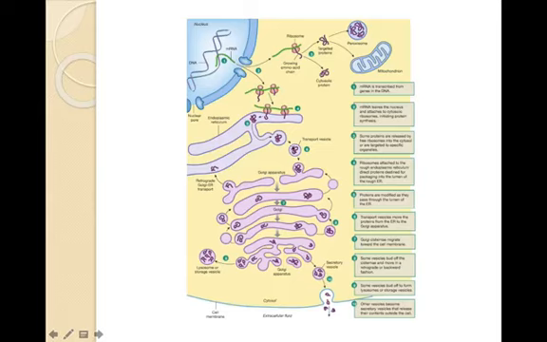So it really depends on what component you're looking at, but you can see that the function of making mRNA is very separate from the process of making proteins. And the process of making proteins that are going to be used within the cell is in a different compartment than the proteins that are going to be made for use outside of the cell. So everything has its own little place within the cell. That's really what this is talking about.